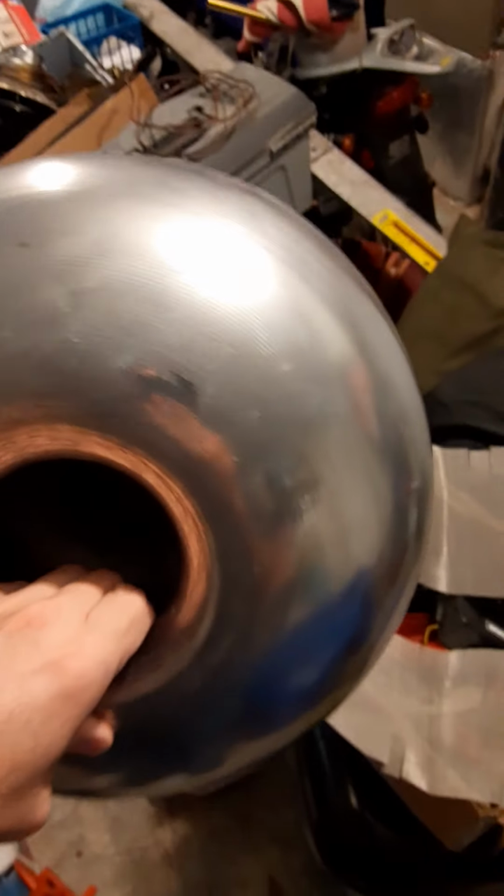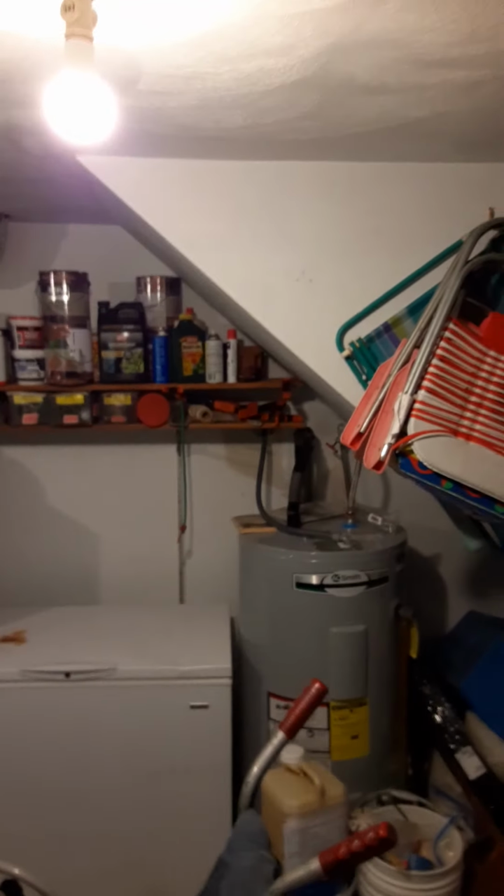And a big aluminum ball, rounded in edges. Pretty sure it's glued together. It sits right on top with a friction fit.